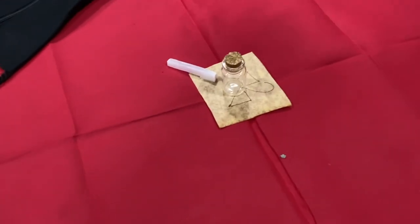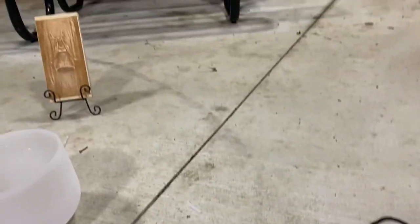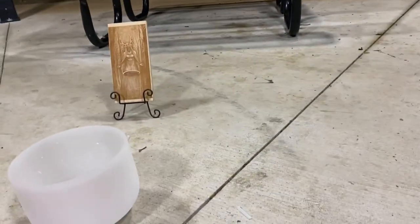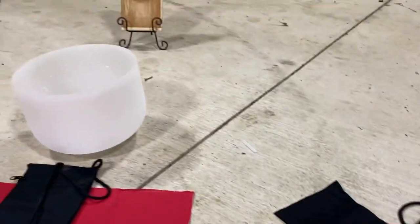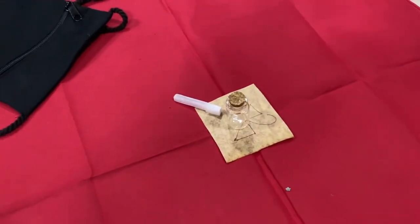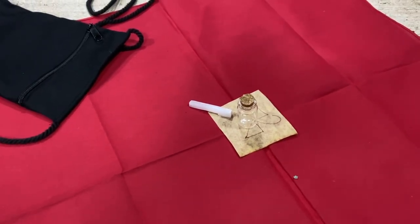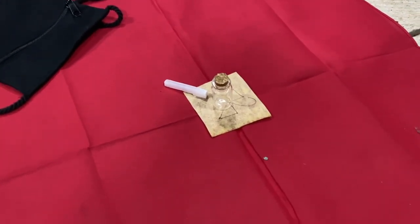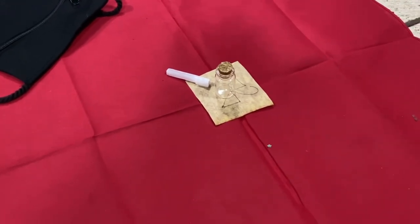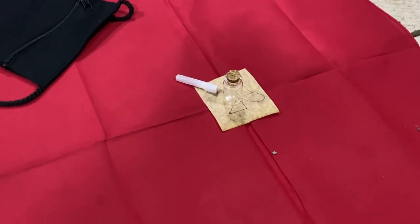So this vial that's on top of the sigil, of course, selenite is directing it through the bag into the source of Mother Earth, Jora, but also to the source of the vibration, which is the heart chakra that I will be using in the ritual. These vials can be filled with grave dirt, or small crystals, or if you have another request, just let me know. It can actually just be filled with dirt, and I can attune it to Mother Earth.